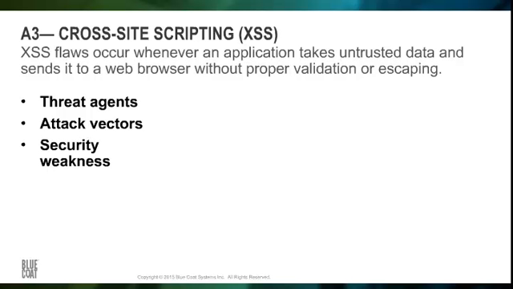These flaws occur when an application includes user-supplied data in a page sent to the browser without properly validating or escaping that content. There are two different types of cross-site scripting flaws, stored and reflected, and each of these can occur on the server or on the client. Detection of most server cross-site scripting flaws is fairly easy via testing or code analysis. Client cross-site scripting is very difficult to identify.